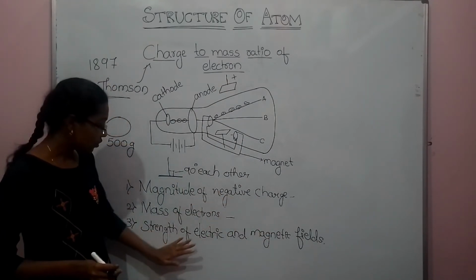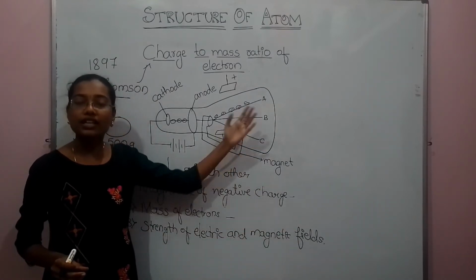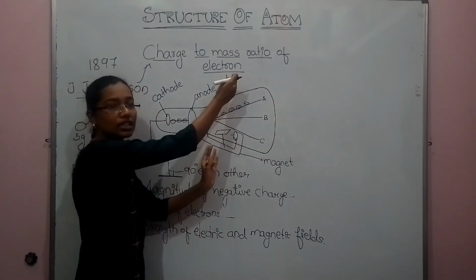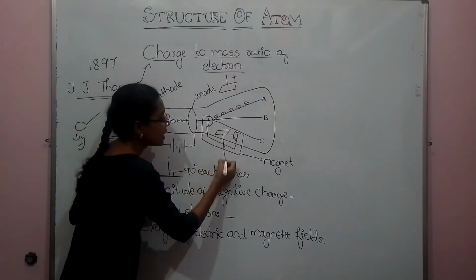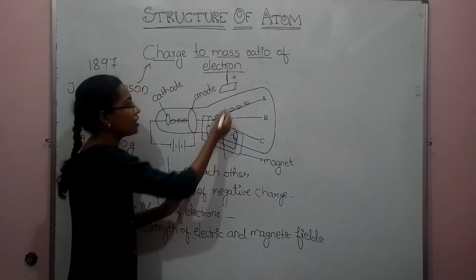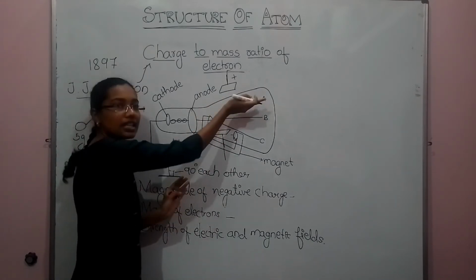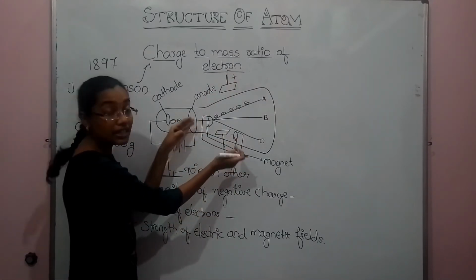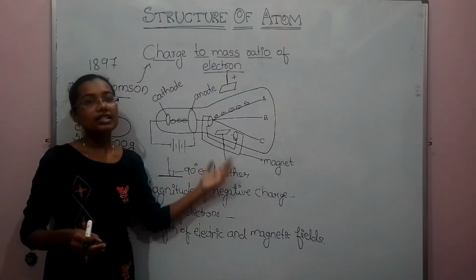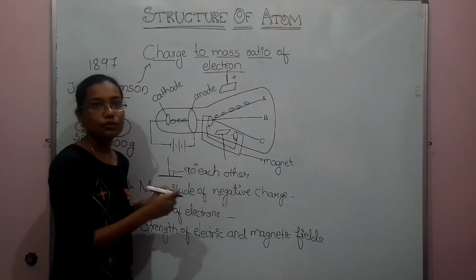If the strength of the electric and magnetic field increases, then obviously the deflection or the deviation will increase. Means if the applying voltage, here you take this electric field, these are connected to the electric supply. If we apply high voltage here, then the electric field will be high, then the deflection will be more towards this direction, right? So if the magnetic field is more, then the deflection is more towards this direction. So obviously if we increase the strength of both electric and magnetic fields, then we'll see more deflection or deviation.